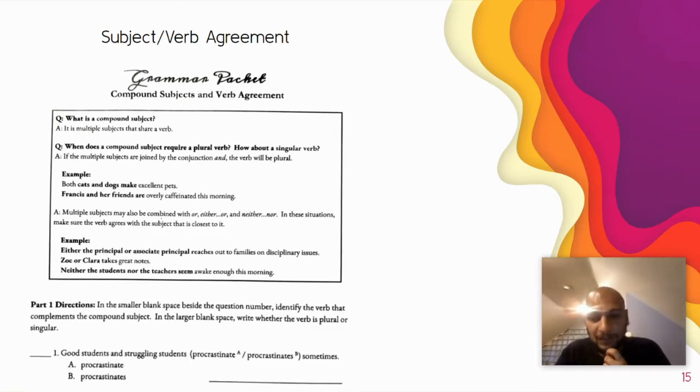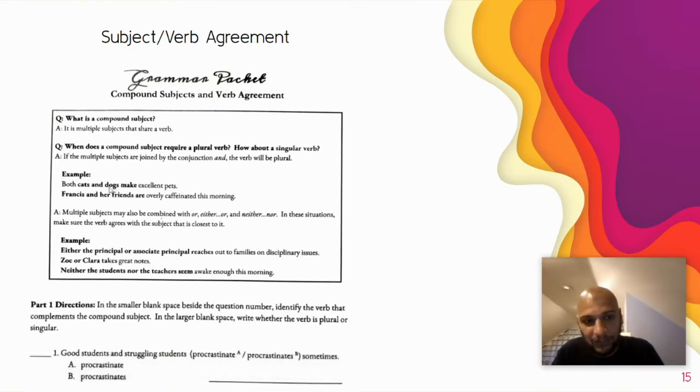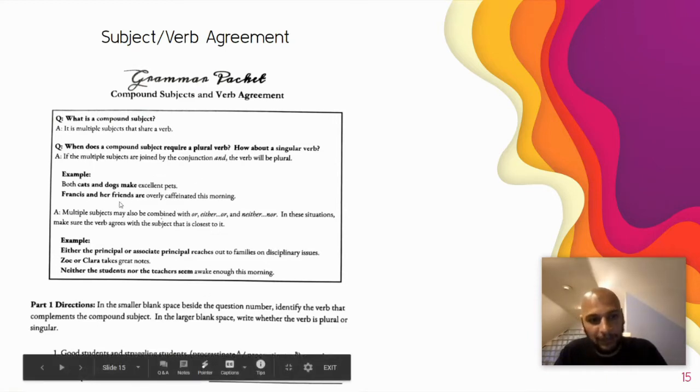So what this is specifically referring to are compound subjects and verbs. So this is where we've got a compound subject, meaning multiple subjects that are crammed into the same area. So we're referring to the same thing, like in that example there. We're talking about both cats and dogs. It's compound because we're referring to cats and dogs, which are sharing the same verb of make, right? And what we're saying here is that those are always going to be plural verbs since they are plural nouns. So it's going to be, in this case, make instead of makes, which you might talk about if you were using a cat.